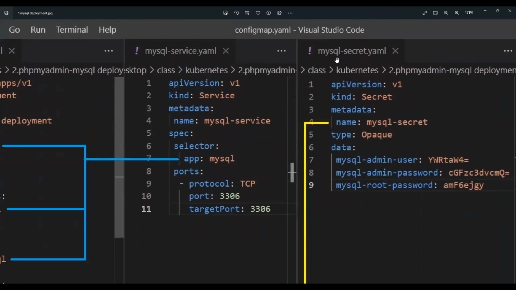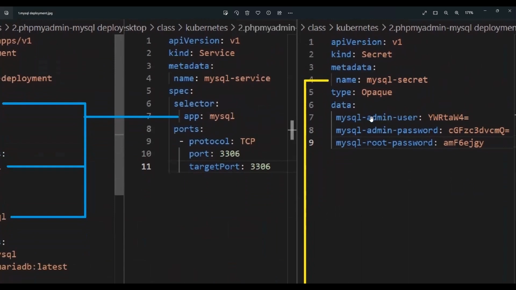I have created my SQL secret.yaml file, and the kind is not service, the kind is secret. And I am defining this as a MySQL secret. Leave the type opaque, it is default, and MySQL admin user, the password is defined as base64 encoded. MySQL admin password, base64 encoded, and MySQL root password, base64 encoded.